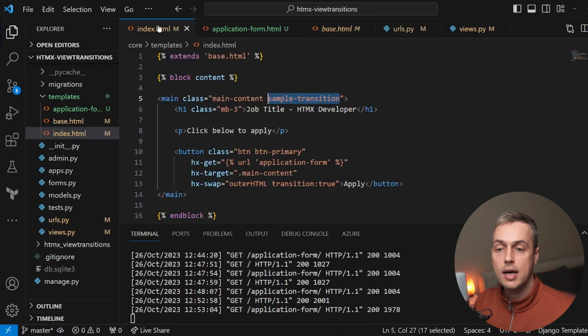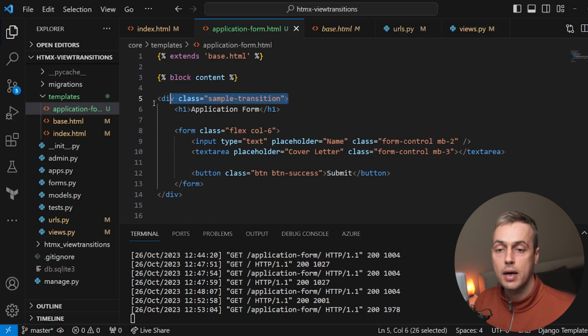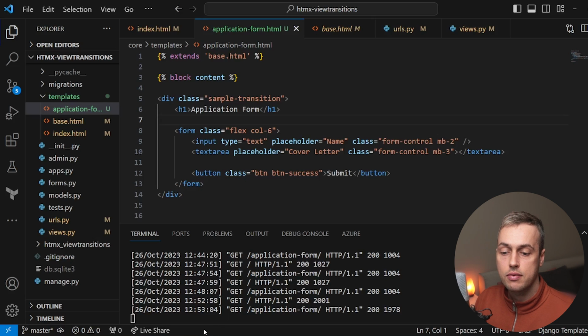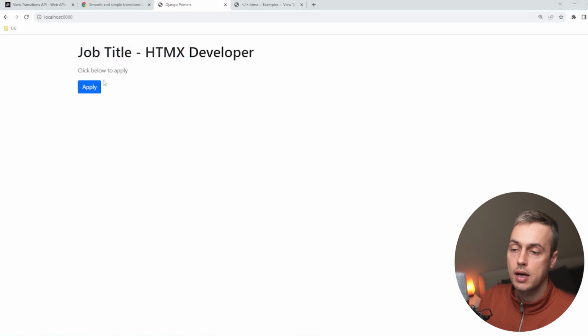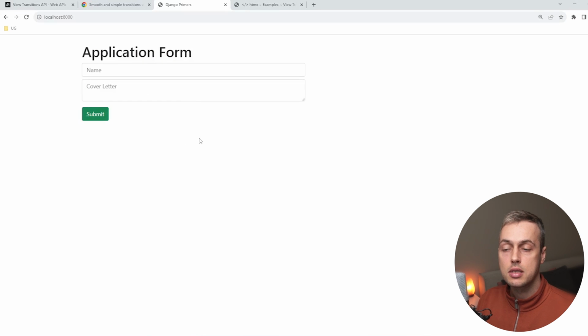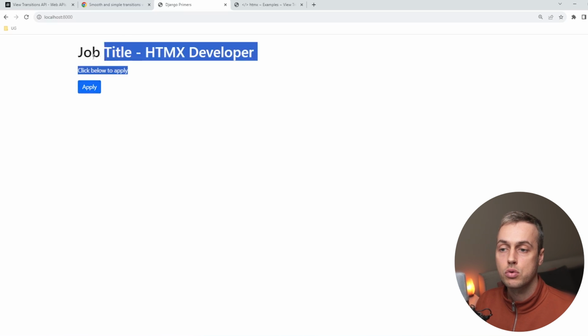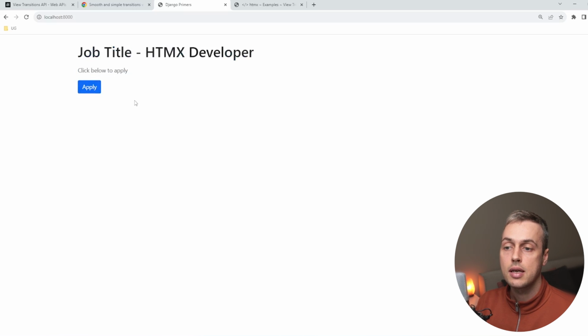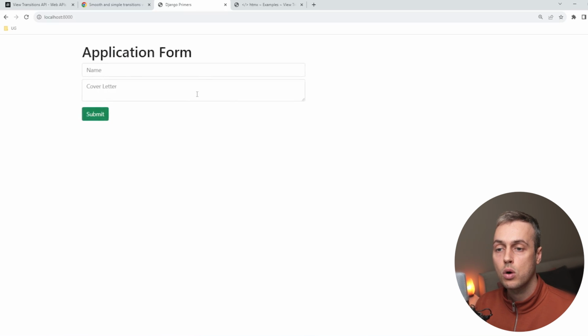So we need to use that class both in our original content, and that's in the HX target of that original content, but also in the root of the content that's coming back from the response. So we do that in both places, and then we can save all of these files. Let's now see if this works by going back to this application form, and when we transition from state 1 to state 2, you can see that we have the fade out effect on the original content and the fade in effect here for the new form, but we also have a slide. This original content is sliding to the left, and that's by 90 pixels to the left, and the new content is coming in from 90 pixels to the right. You can see that slide effect when you go from state 1 to state 2.